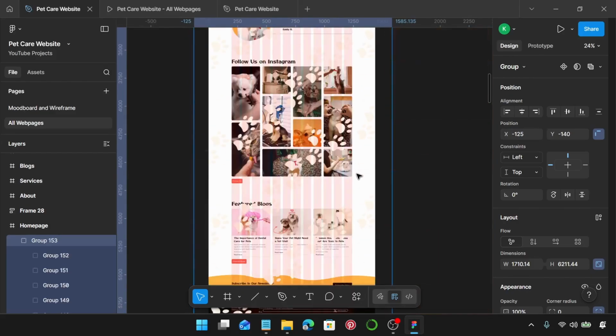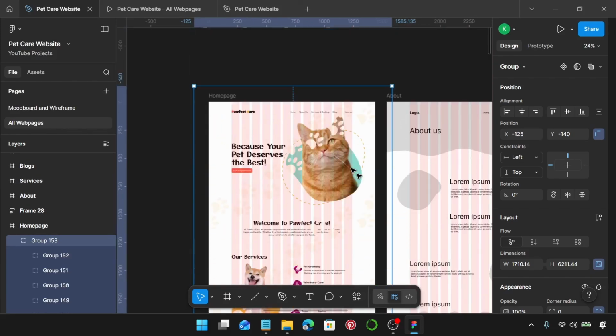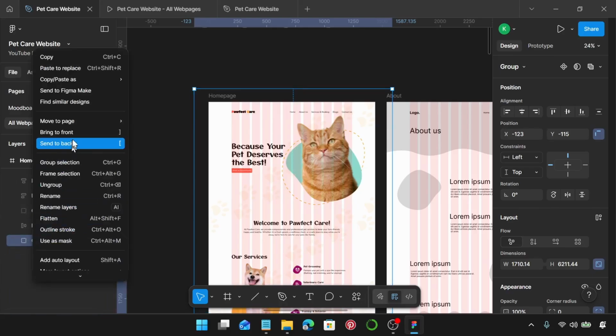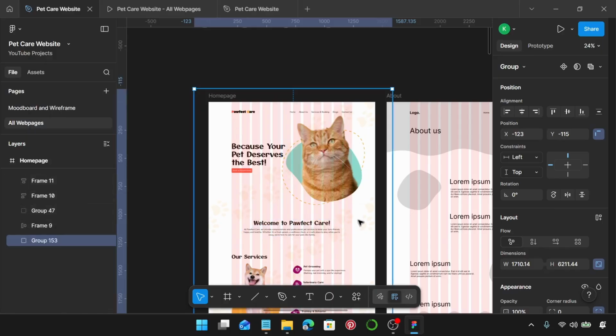Once again, it's not going to be perfect across the board for everyone, but essentially I'm just going for a certain look. So the final thing is to use your left square bracket, or you could right click on the group and send it to the back, and that way you now have this paw print in the background.